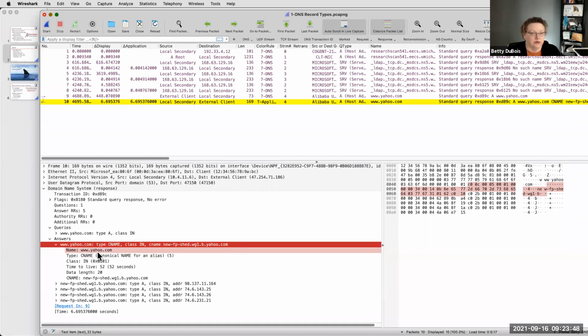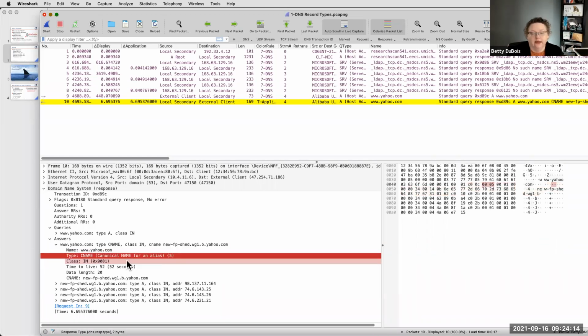People don't have their own servers anymore. When you're going to big pages out on the web, your Googles, your ESPNs, whatever, I can't even think of another big web page. But when you're going to those, they're not in-house, okay? And so what happens is you get, hey, that's really a different name. So that is a canonical name, a CNAME.